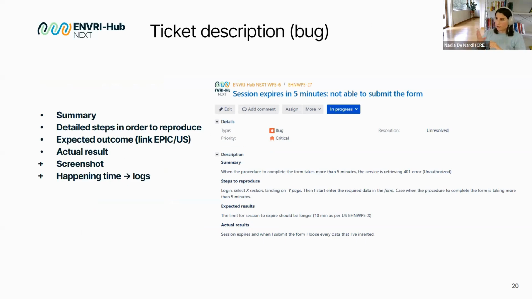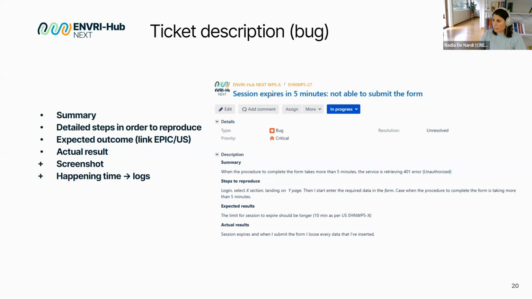Or for example, if the app was not analyzed properly and we didn't open a user story for that, the bug, however, is related to a parent functionality, can be related somehow. Then we have an explanation of the actual result that we face. You can add a screenshot, the time it happened in order to see the logs in case, okay?